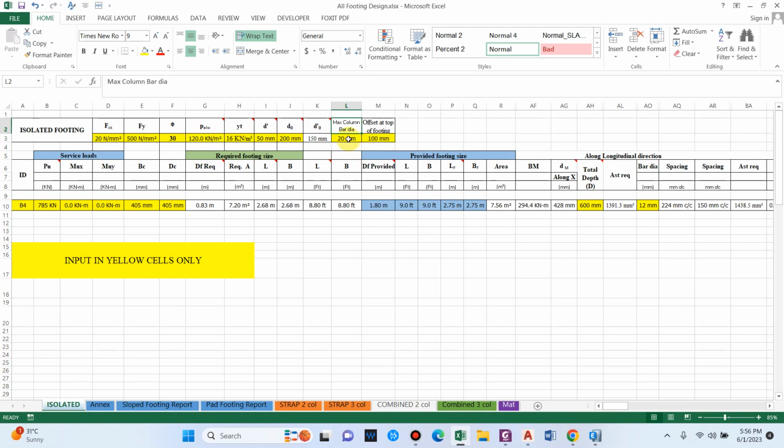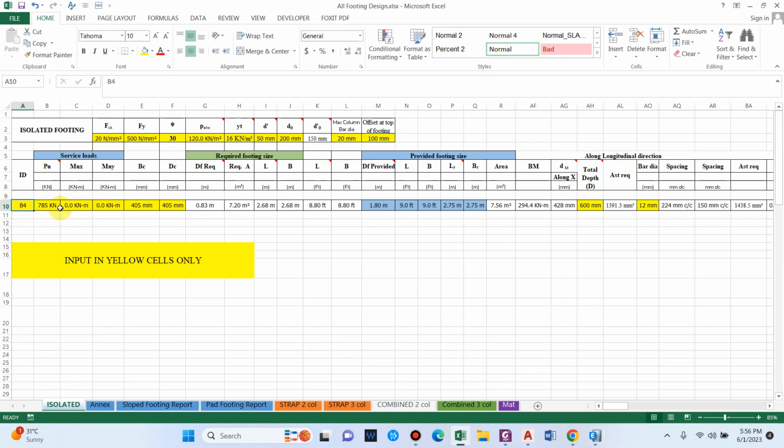Maximum column diameter will be used for calculating the development length of column and the availability of space due to the width or length of the footing, and offset at top. If we are providing a trapezoidal shape, then at the top, that is the column and footing intersection, that will be the offset from the face of the column, and minimum it should be 4 inches, that is 100 mm.